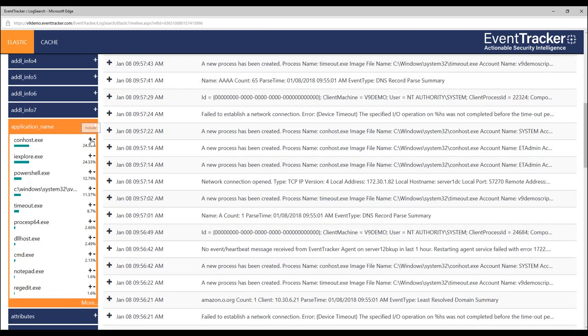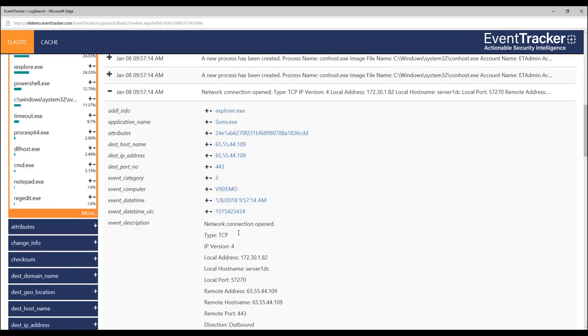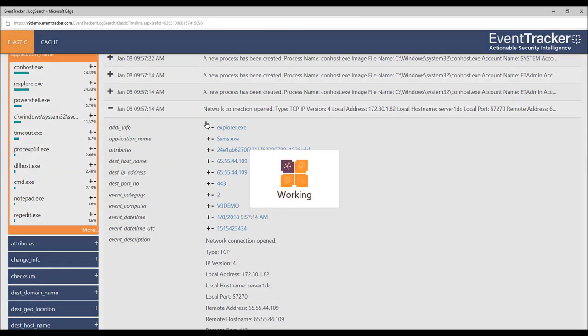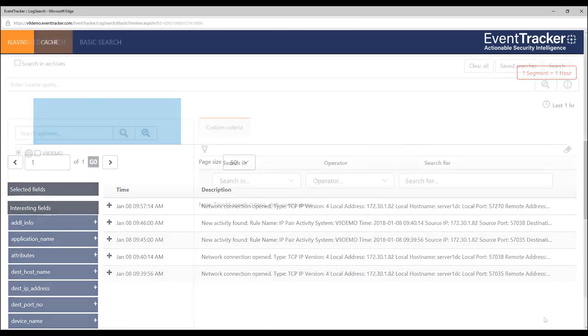And you can choose to expand, filter using any of these plus or minus buttons, so that here, for example, is information from an application called SSMS, and you could choose to see only stuff from SSMS, and here are different sorts of logs in the 2-hour time frame for it. So this is how you do basic search.